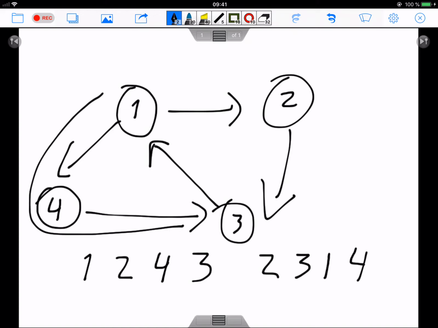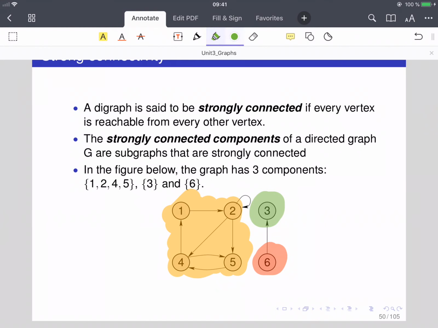So you can have directed graphs with just one strongly connected component, and in that case we say that the graph is strongly connected. Okay, so we have these two different notions of connection in the case of not directed graphs, and of strong connection in the case of directed graphs. And we would like to have an algorithm to determine whether a given graph is connected if it is not directed, or strongly connected if it is directed, okay?